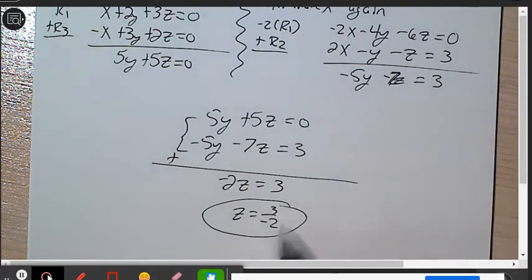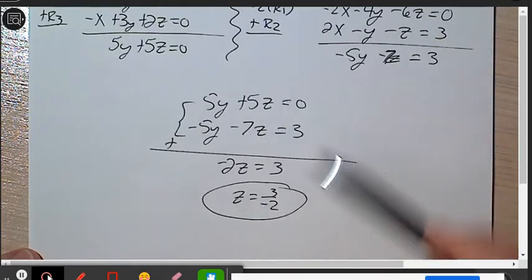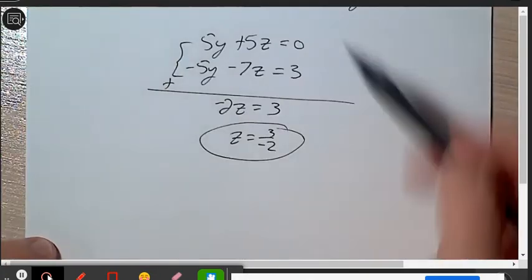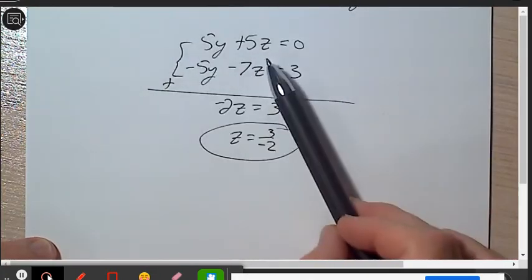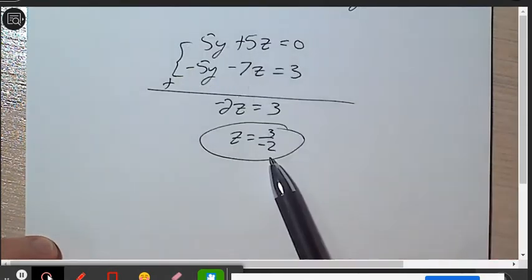We're going to take this variable that we've got here, and we've got this value for it, go back to either one of these two equations and plug it back in and tell me what z is going to be. So now we're doing it just like we did in section 6.1. So once you get it down to a 2x2 system, forget everything else. Just solve this 2x2 system. You've got the one value here. Plug it back in. Let's see what the y value is going to be.